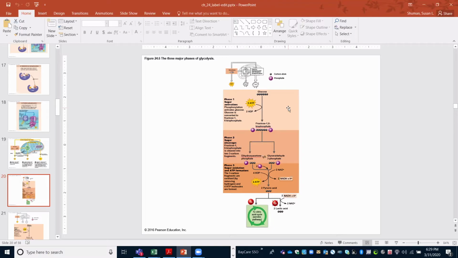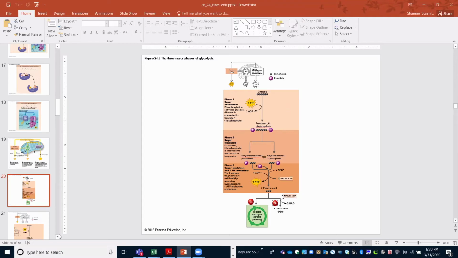And so first thing that you have to do when you're looking at this, the very top box, you'll see that I had to invest 2 ATPs. Do you see that? So the reason I had to do that is because I had to kind of destabilize the molecule. So you had to invest in order to get this thing going. It's kind of like kick-starting it. So I had to invest a little something, 2 ATPs. So now I'm unstable and the molecule breaks apart into 2 3-carbon units.